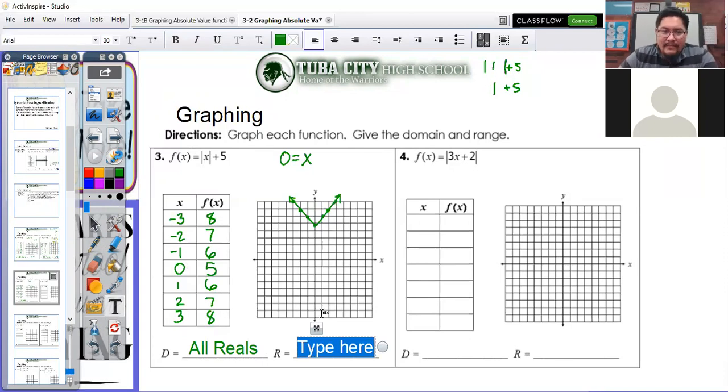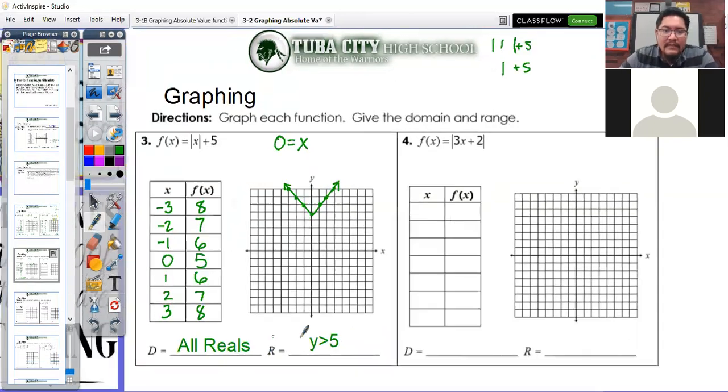All right, so now in this case here, the range, our minimum value is way up here. So we want Y values that are greater than, let's see, well, I can look right here. The lowest number we can get is 5, and we can pick 5 itself. So our range in this case is going to be Y is greater than or equal to 5. That was kind of easy.